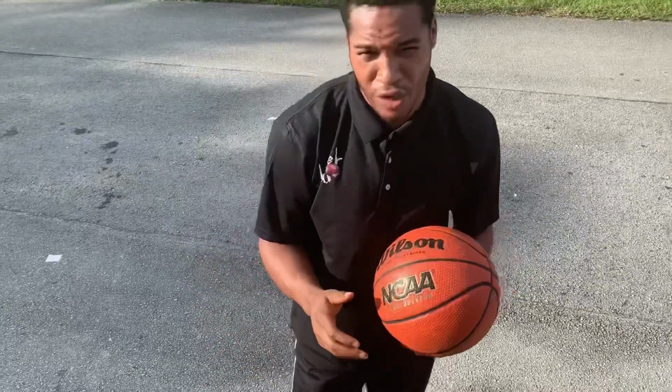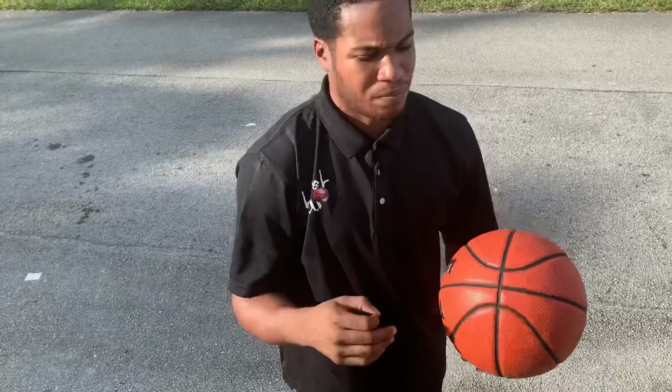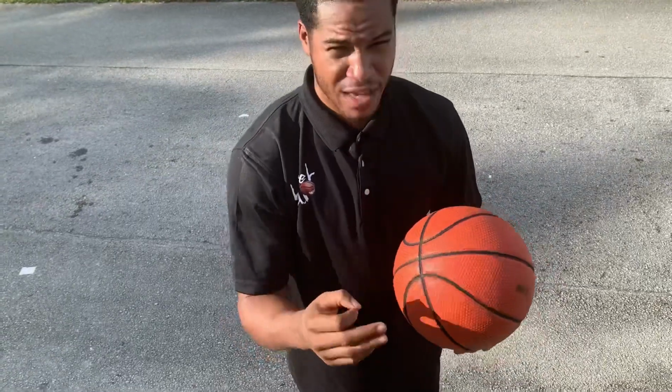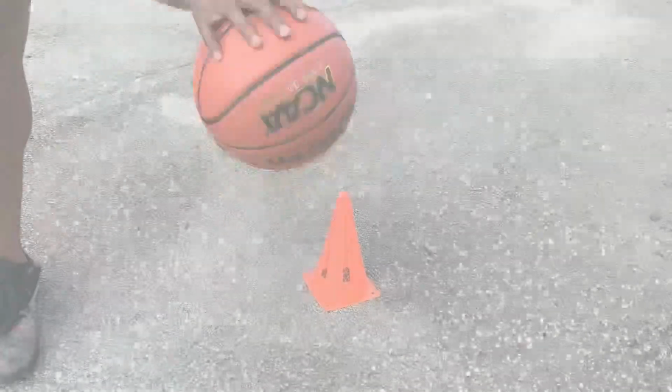Okay, it's a very simple drill, but this drill, like I said, if you can do this drill for 1 minute, 30 seconds, 2 minutes, if you're an expert, do this drill for a long time without messing up, that's how you really know you're improving your ball handling.